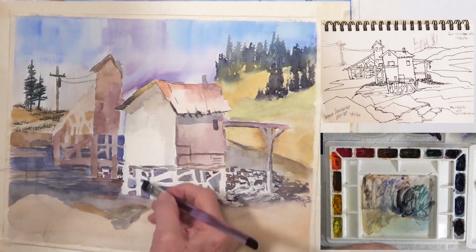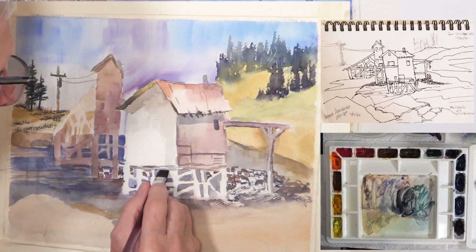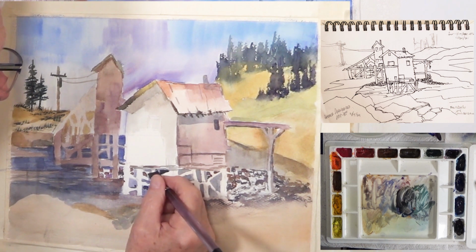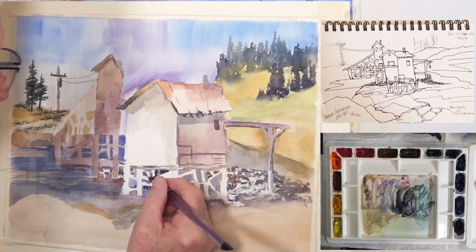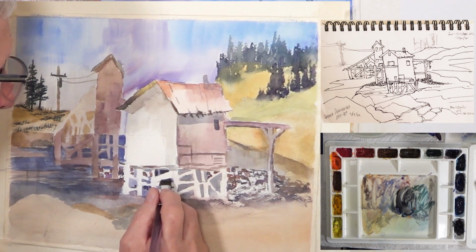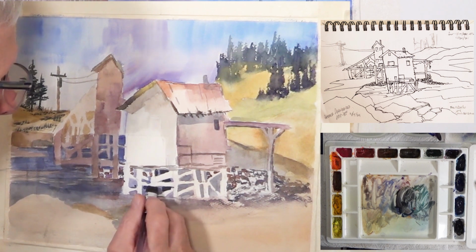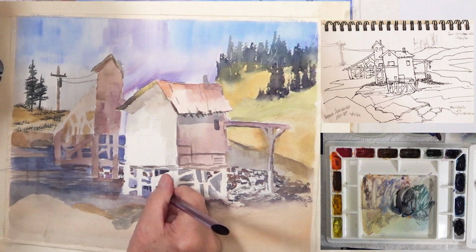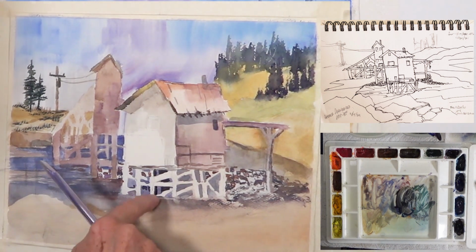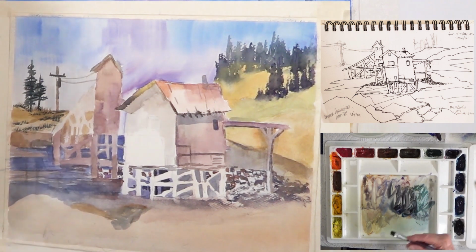I'm going to come back in here and see if I can put in a few more places where we have some posts that are back inside here that are hiding from us. And if we paint around some other posts, all of a sudden we have another post going in the background there underneath. So what you call this is a second generation negative shape. See what I did there? All of a sudden I used that color that was underneath there as the base color and I put a darker color around it, and I have a second generation negative shape.